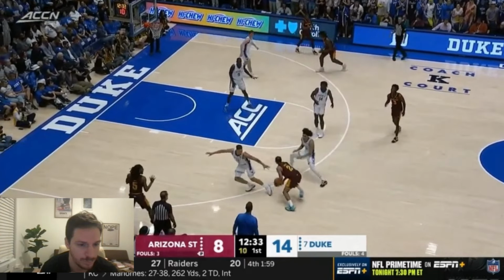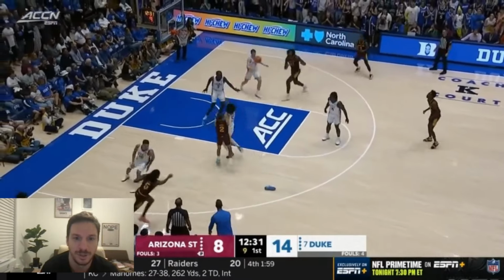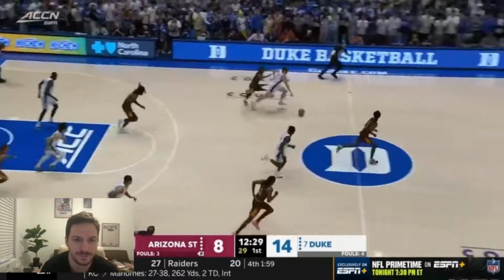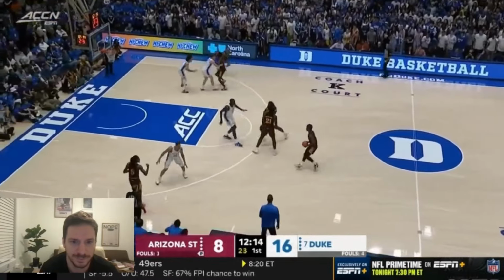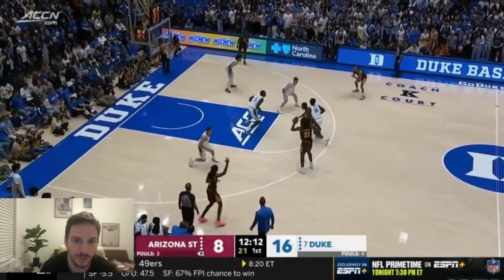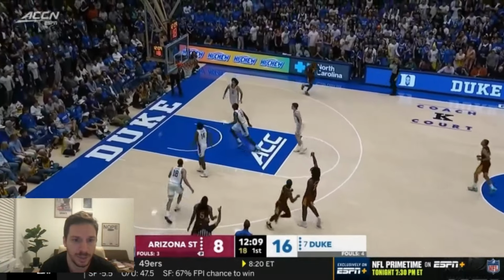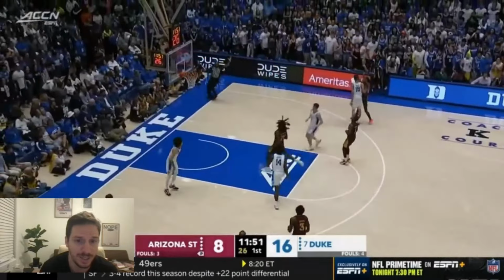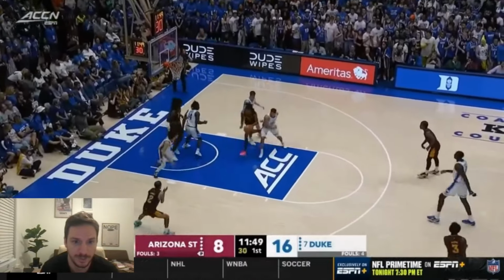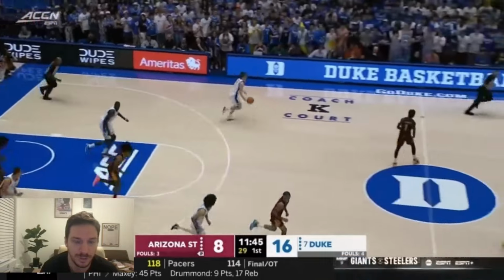Stunt. Coaches tell you to stunt at the ball. That's why you stunt at the ball. The guy picks up his dribble outside the three-point line, loses his footing, throws it, pick 6. Great defense. Dribble handoff action. Sion goes under. Now he goes over. Bumps this guy. Again, you live with that type of low percentage shot from that type of guy shooting from the perimeter. And then here's a little effort play. Duke's off and running.